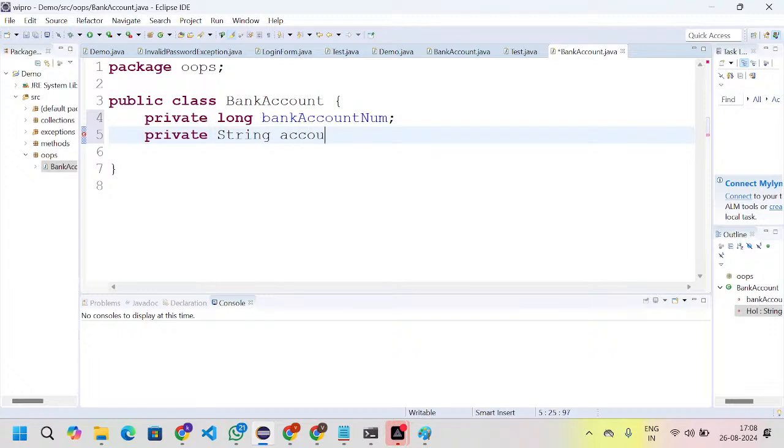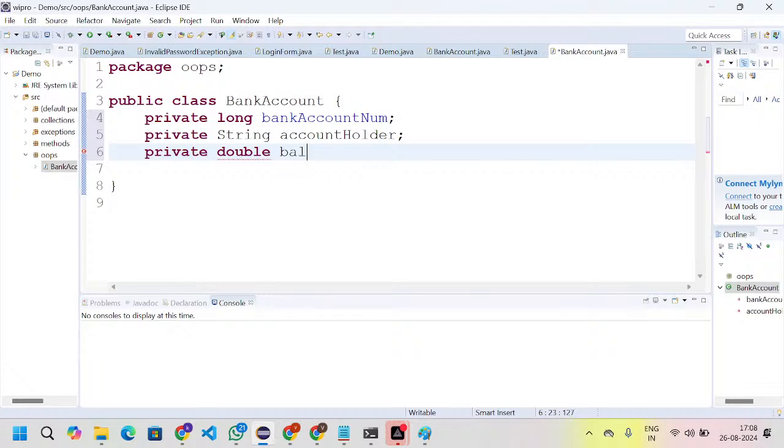Next, the third one, private balance, you can declare with double, right? Double balance. Okay, this is fine.